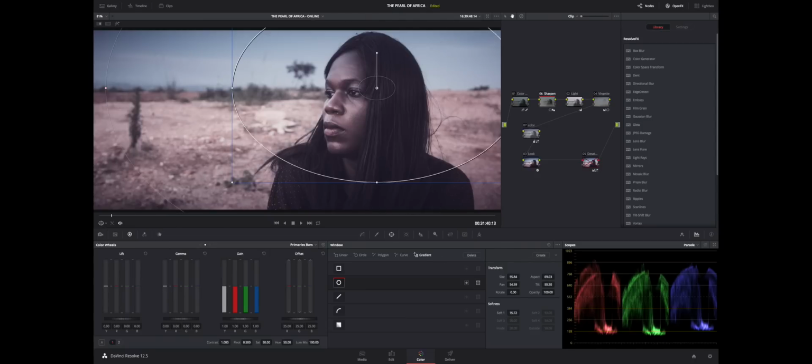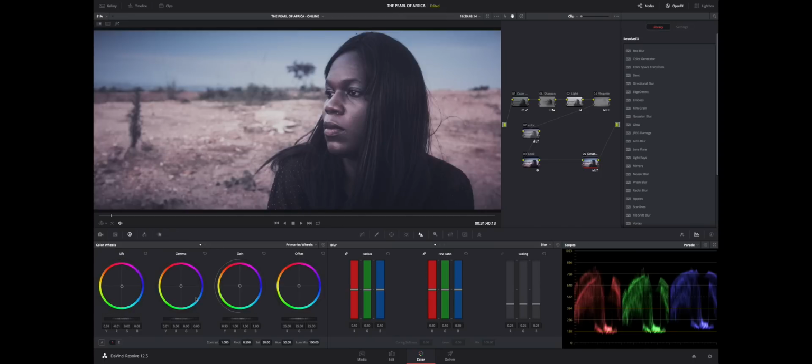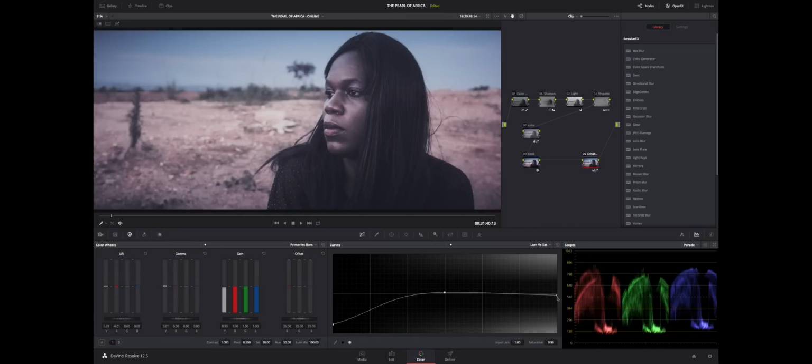After that I sharpen the image a little bit. It's masked off so that it only affects the face. This is also put before the look node, because I don't want to sharpen the grain that's added there. Lastly, I make a node where I fine-tune the contrast, as well as desaturate the shadows and highlights. This is one of the common tricks to make a grade look natural. Many people don't do this and they'll have unnaturally colored shadows and highlights.